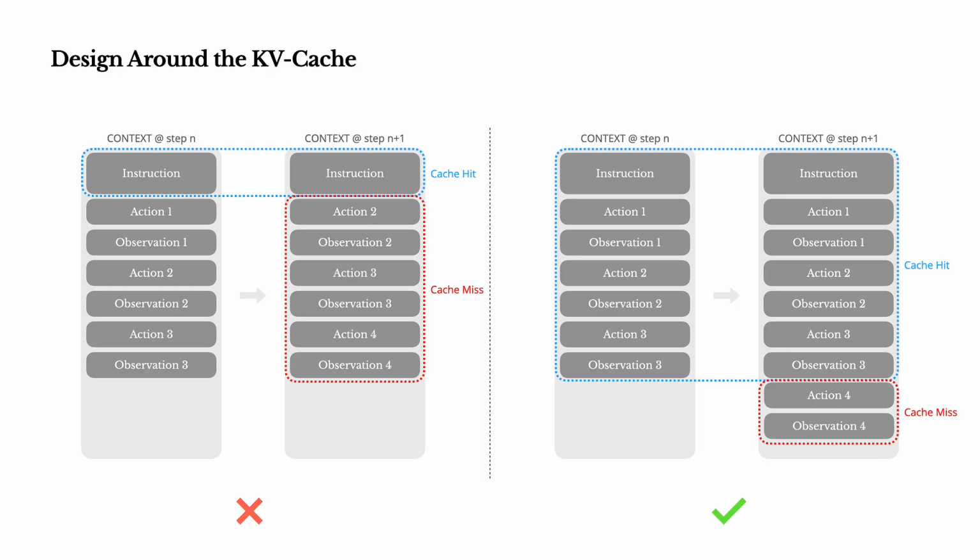To avoid this, the Manus team follows two main rules. The first is to keep your prefix stable, which means you don't put any changing text like dates or random strings at the beginning of the prompt. The second is to use an append-only context, which means always adding new observations or actions at the end of the context instead of editing the old ones. These rules make the agent run faster and cheaper.